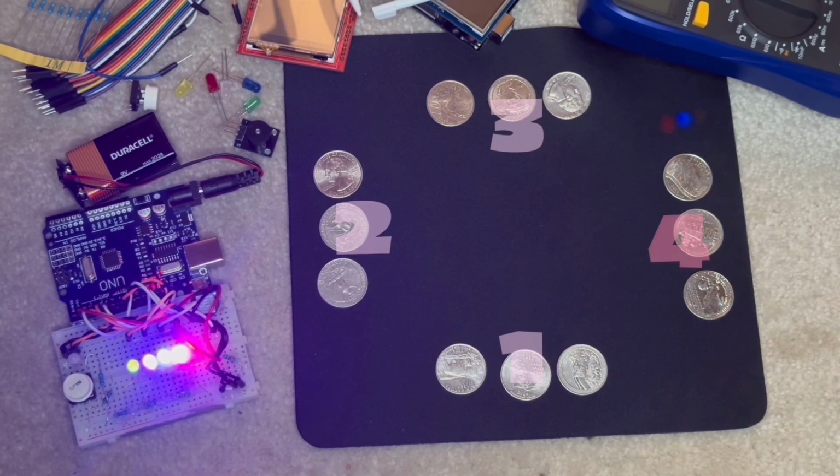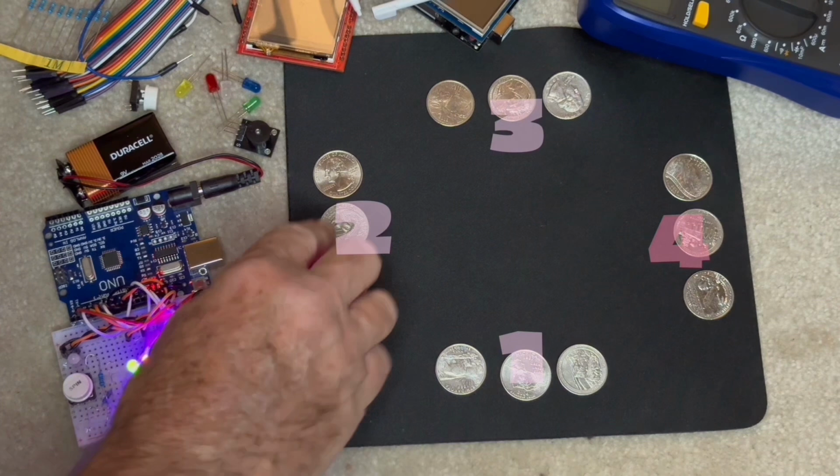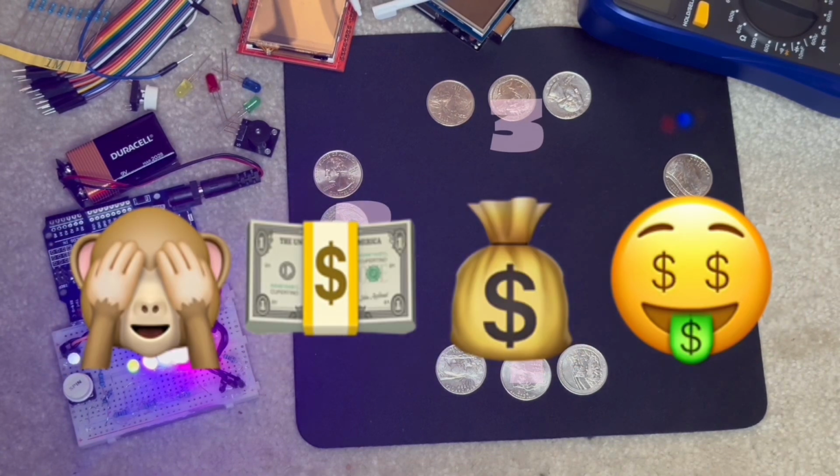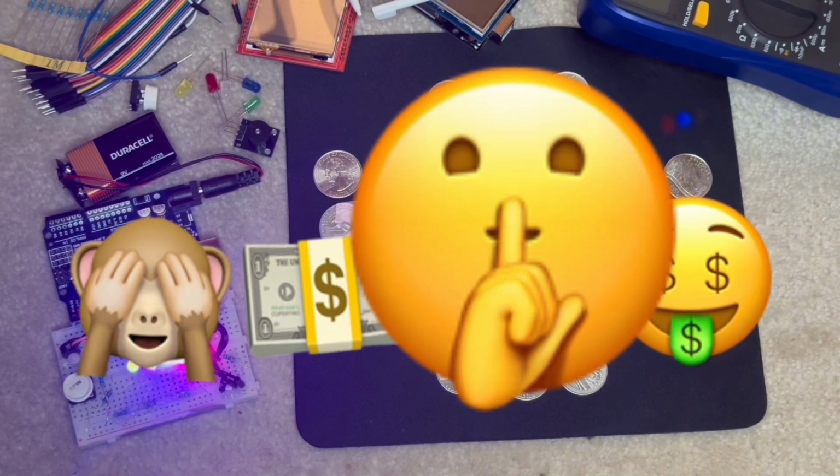Basically, each player has 3 units in front of them. Typically, people will use poker chips. I don't have any poker chips, so I'm using United States currency. These are U.S. quarters. Of course, you would never, ever play this game for real money. That would be gambling, and kids, gambling is illegal.